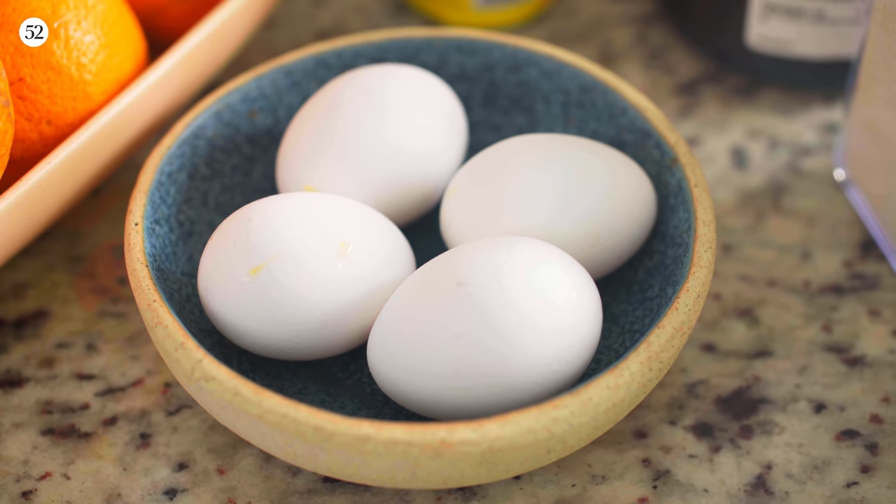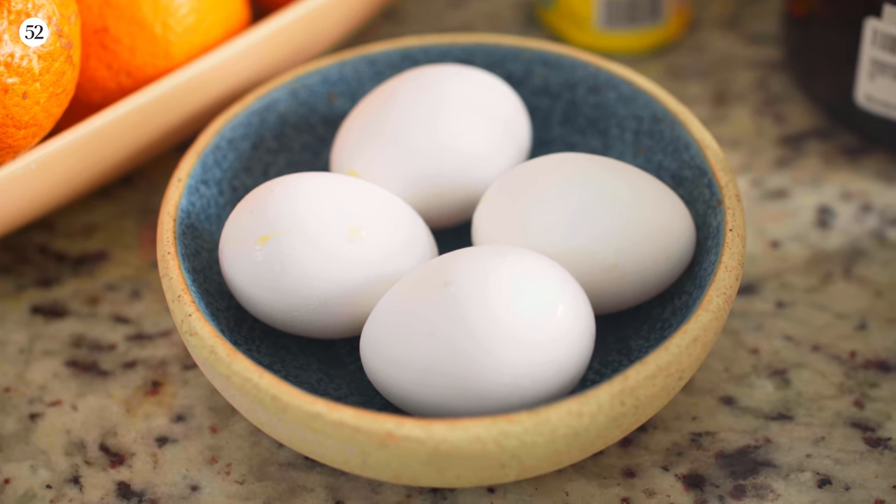Another one of my little tricks: the more eggs you use, the tougher the cake is, and I'm just not a fan of tough cakes — I like a very, very tender crumb. I made about eight versions of this cake to get to this recipe, and what I ended up using is one whole egg and three yolks. The white of the egg gives the structure to the cake. When you remove the whites and only use the yolks, you're basically just using fat — layering fat upon fat — which gives you a rich cake with a really tender crumb.